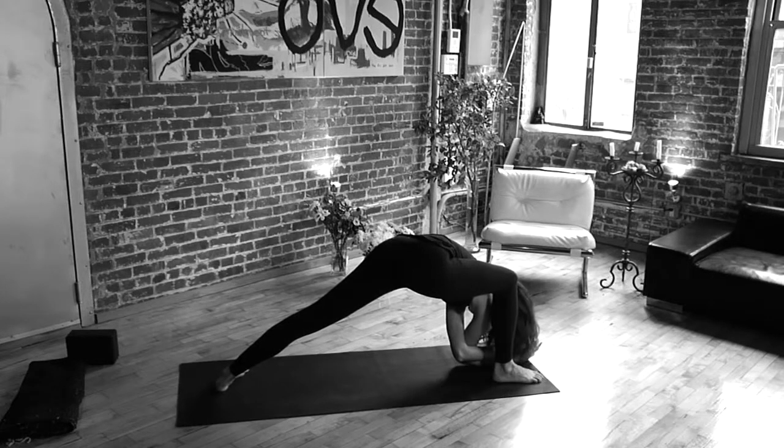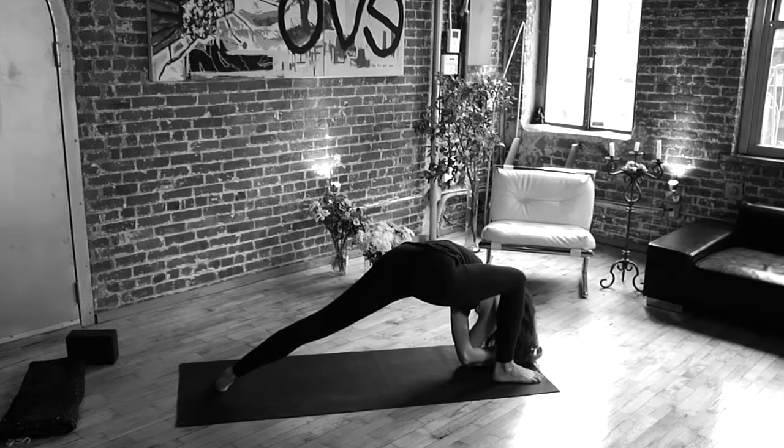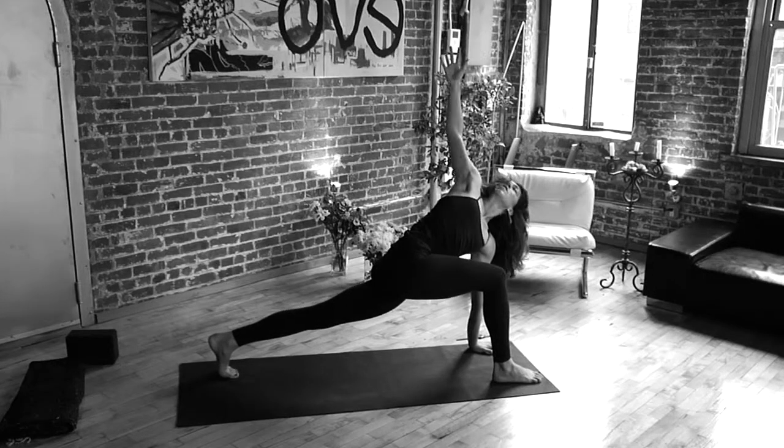Hold one. Inhale. Exhale, two. Inhale, exhale three, inhale, exhale four, inhale, exhale five. Inhale, hands down, left heel up, exhale, right arm up, loose and twist.